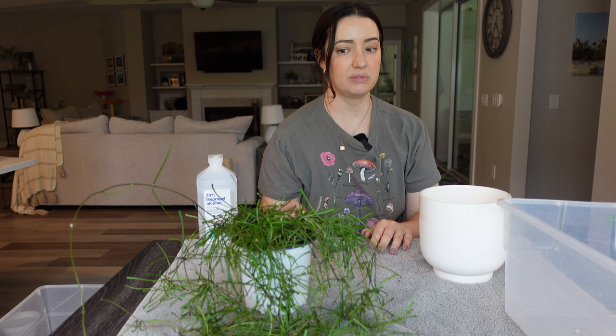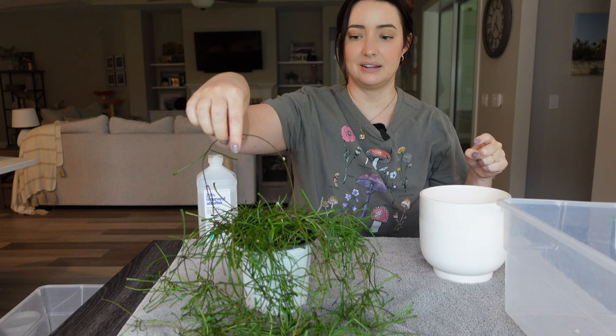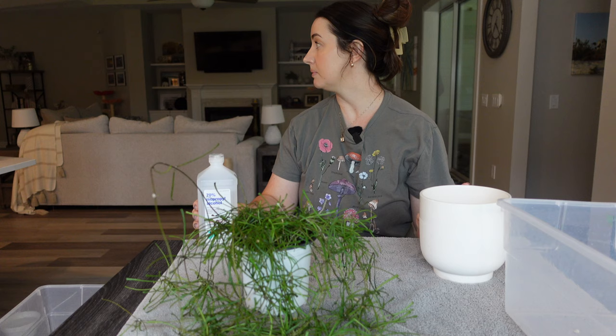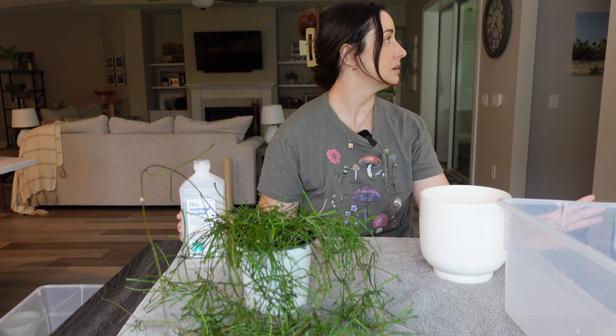So that one for sure has the mealies. You can see there's one right here. You see the little white dot right here? That is a huge mealy. Not as bad as the, that was definitely the worst Hoya for sure with the mealies. I haven't checked over some of these Hoyas for mealies, so I'm not sure how far it spread. I just know that there's some other plants.